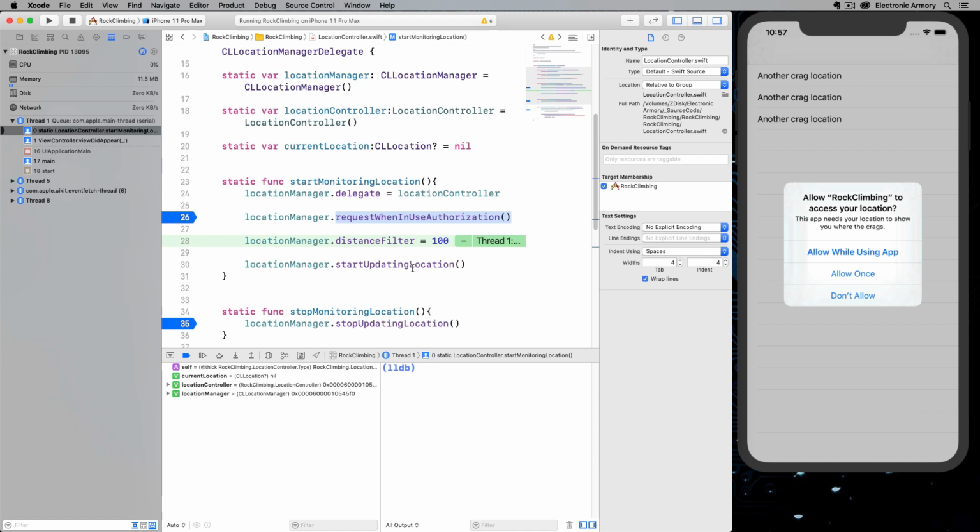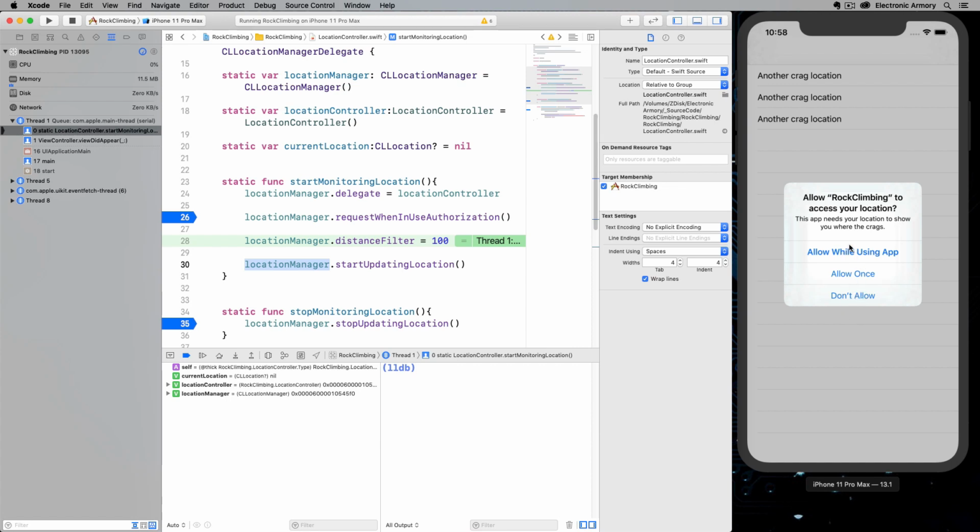And so you have to make sure that the user has accepted the permissions. If they did not accept it, there is a test that you can ask the location manager to see if the user has accepted the permission. And if they haven't, you can display your own message that says this feature is required in order to use this feature, or it's not, and you just deal with the fact that you don't have the user's location. So instead of displaying a map with the user's location on it, maybe you just display a map with a crag. So try not to assume or require that the user gives their permission, because oftentimes these days people are really wary about giving up their privacy data like that. So again, be aware of this.